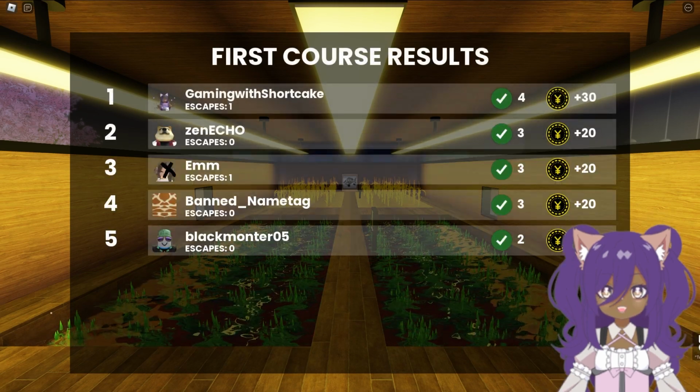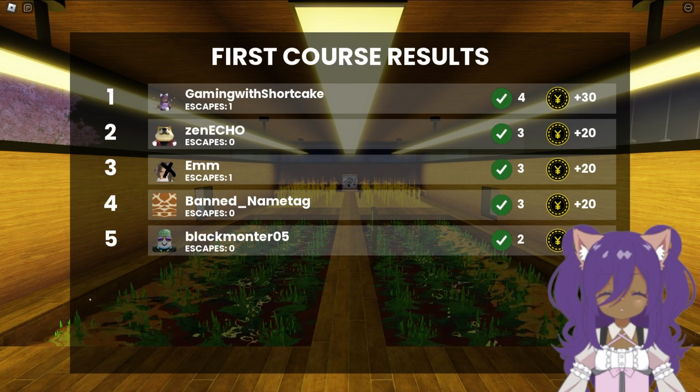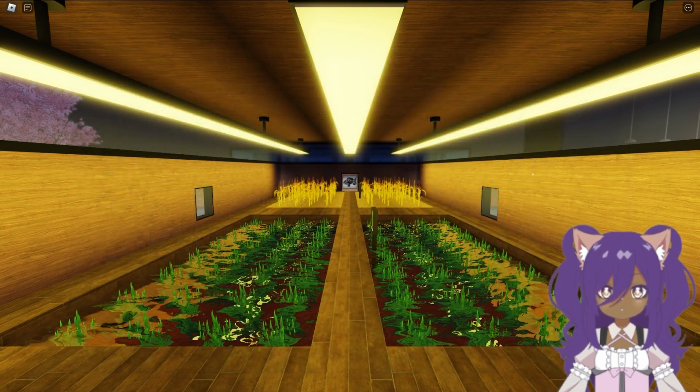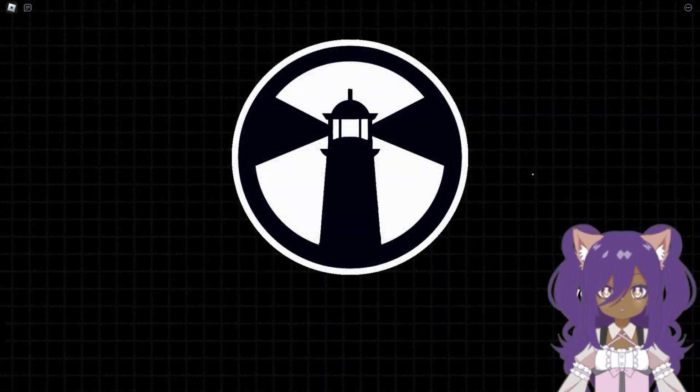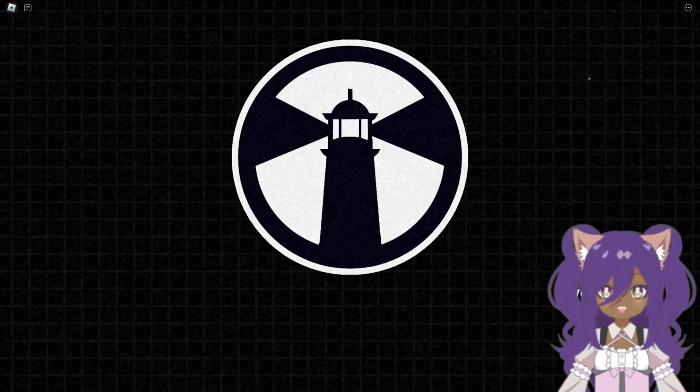We did 4 dishes. And somebody already died. You get 3 lives, by the way. She used all of her lives? That's crazy.